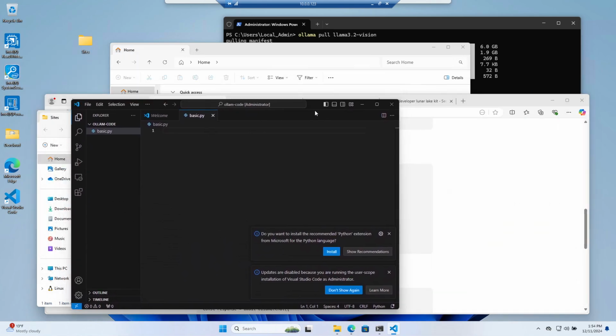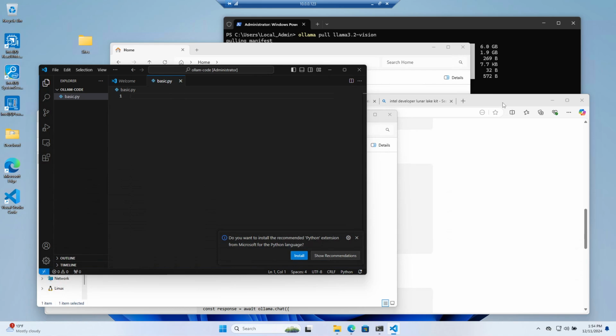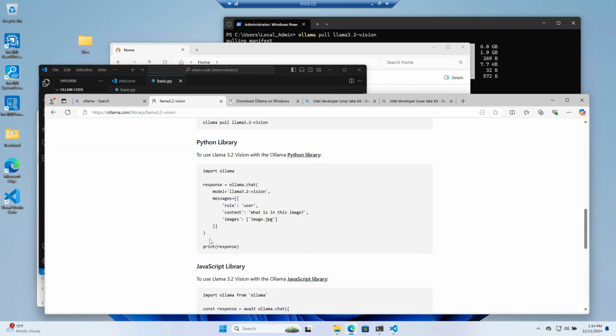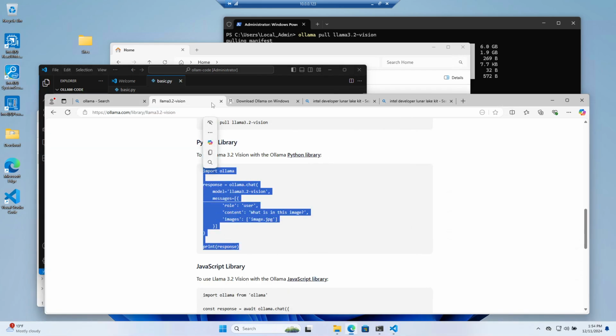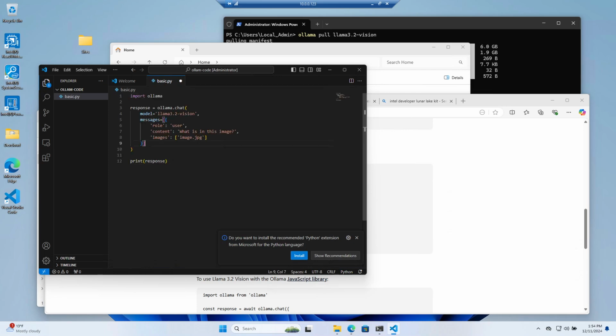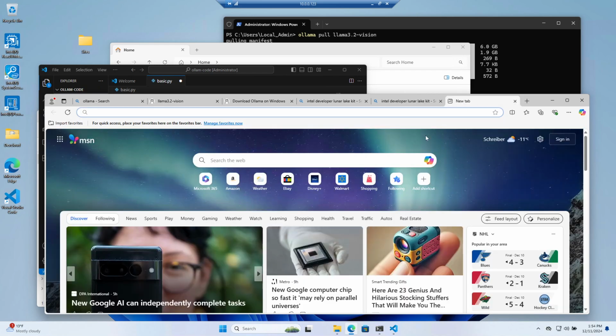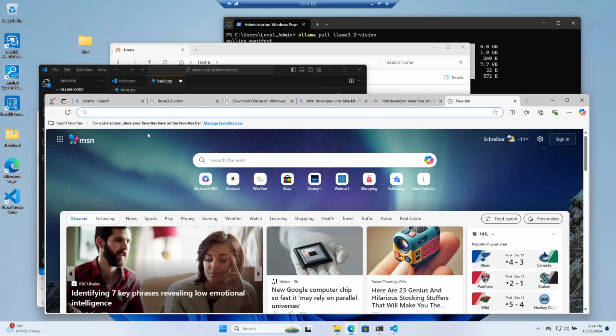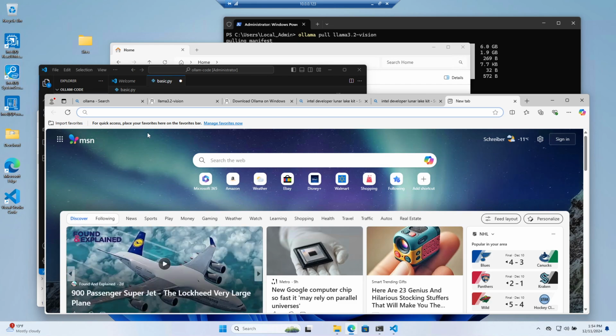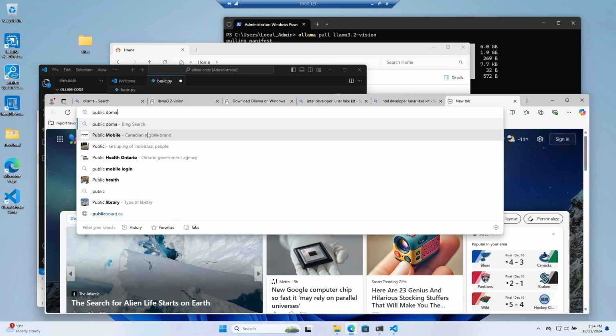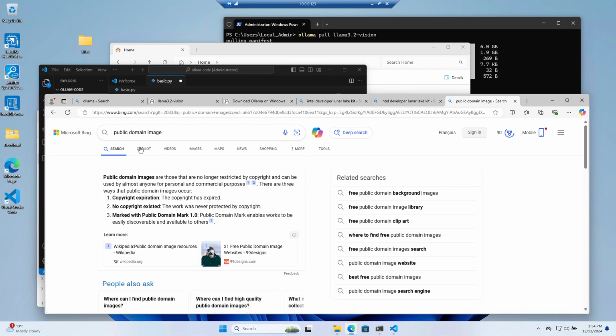We're just gonna use literally the code that was provided to us. I don't need to put this in a repo because there's not enough going on here to be exciting. But I'm gonna go ahead and grab this code here, and I'm going to paste it in here. Okay, so it should know to connect to our model here, and we need to provide it an image. There's no image here, so I need to go grab an image. What's something that's cool, that's not copyrighted? Public domain image.